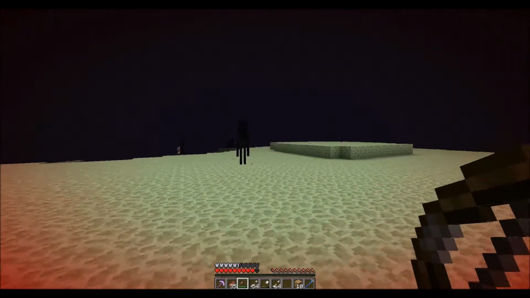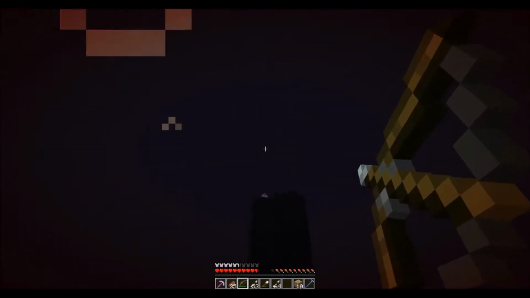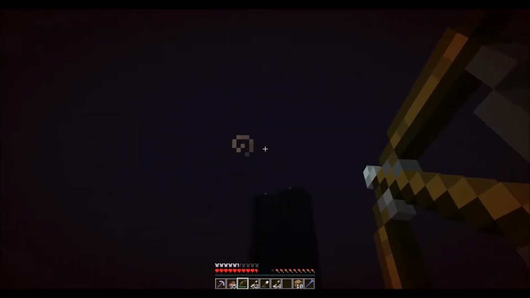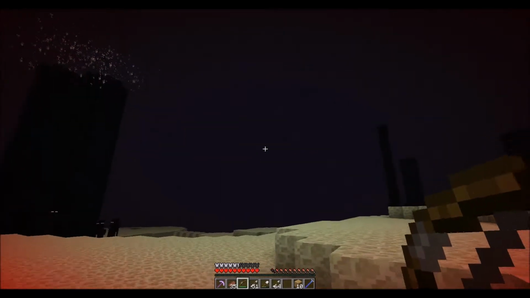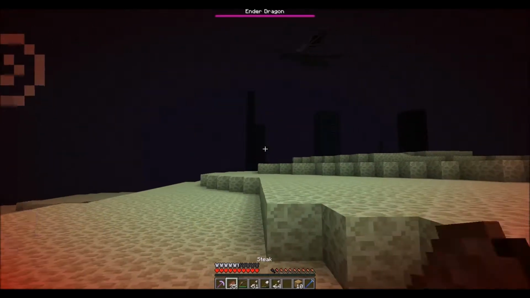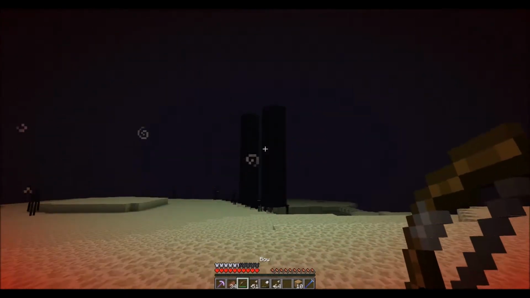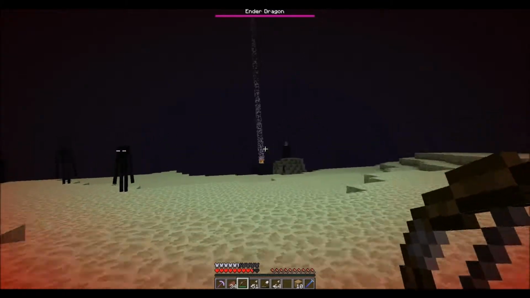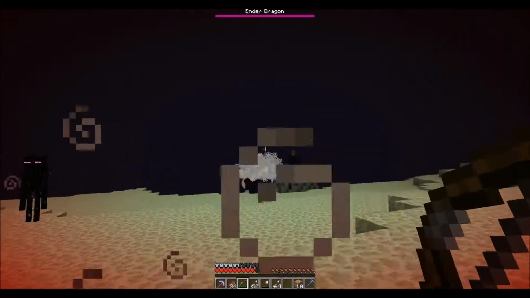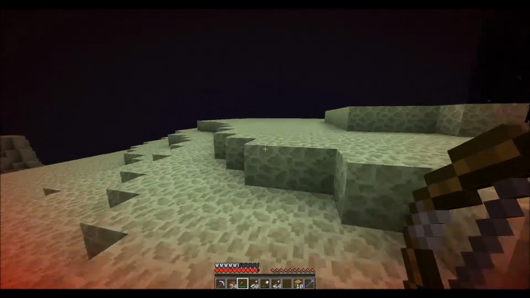No, we didn't get it. Okay, let's try from here. No. Okay, we got one of them. Did we get both? I think we did. Yeah, I think we did. Okay, there's one here. Got that one. And there's one over there.